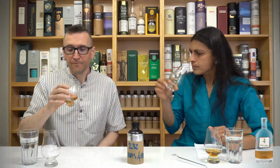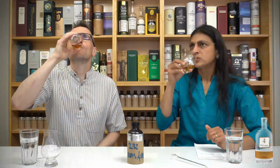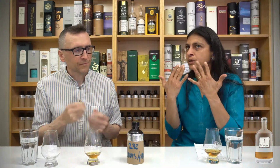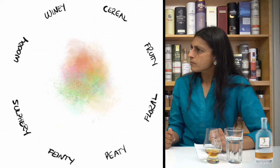So first taste, I liked it. Nice. But no massive flavors. Let's see if we can dig in a little bit. Quite soft at the start. But then the second half, it goes into a slightly bitter oak. Soapy cardamom. Cardamom. Yes, a little bit soapy. But peppery, sharp. Quite a lot of pepper prickle. So maybe there's some sherry in this, but there's also some kind of green ivy leaves sort of weirdness, which I'm not sure sits right or not.